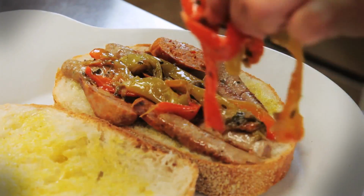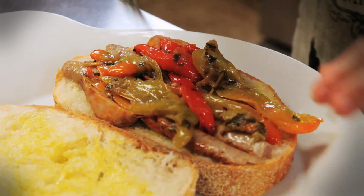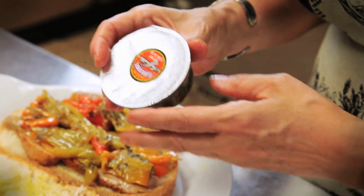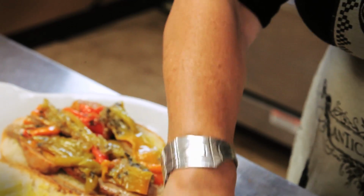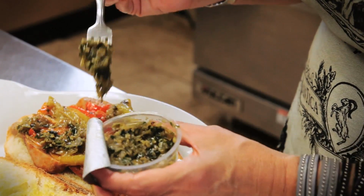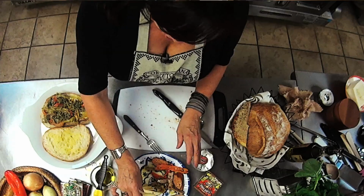So all those bits that you see through there, the parsley, the basil, the onions, and I'm going to actually open one and add a little more Sofrito because there's nothing better in the world than peppers and onions, is there? Delicious. You see all those bits of onion, garlic, parsley, and basil, and just enough olive oil to bind it together so that you could add more of your own. And now I'm going to put my fontina cheese on there.